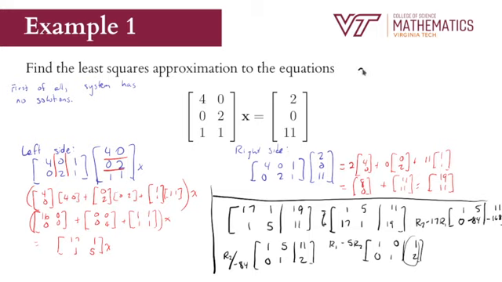so our least squares approximation, we use this little hat symbol to indicate that we're looking at an approximation, is the vector 1, 2. This should work exactly in this system. 17 times 1 plus 1 times 2 does add up to 19. 1 times 1 plus 5 times 2 is 1 plus 10. That adds up to 11. It works exactly in this system, but it only works approximately in the original system. Okay? So this is our least squares approximation. All right?